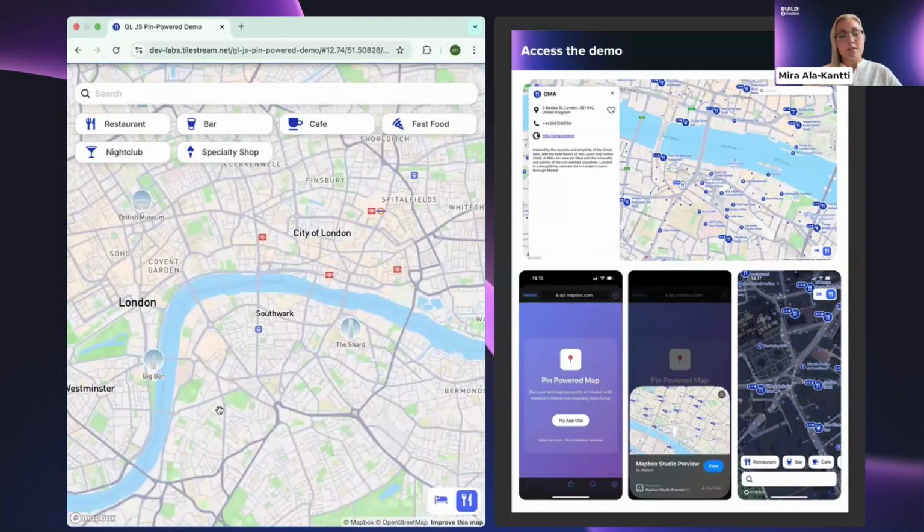And right now, as you can see, we're on a lower zoom level. Why is this? I wanted to first highlight the landmark icons and how they help us orient on the map, and go a bit more into detail on how you can enable them.